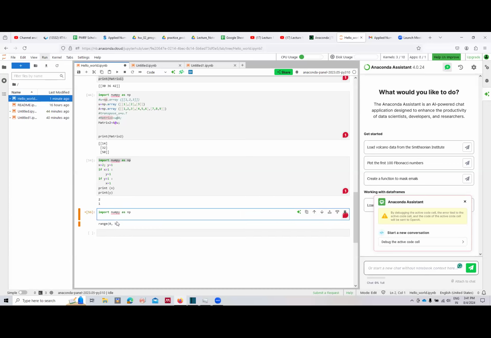In the second problem, we need to take input x, m, and n. X was equal to 0, m was equal to 1, and n was equal to 10. The code was like that: for i in range, range from where to where?